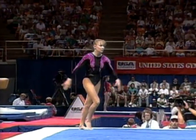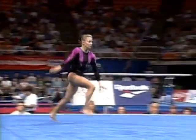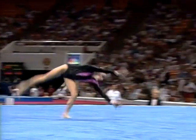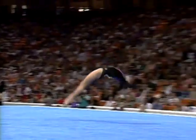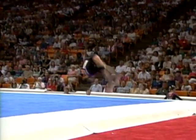And this was her fourth tumbling pass. Incredible. Remember, she's 19 years old. Takes a lot of adrenaline to get this one around. This was a move she used to start with. Full twisting, double back. But check this out. This was impressive.